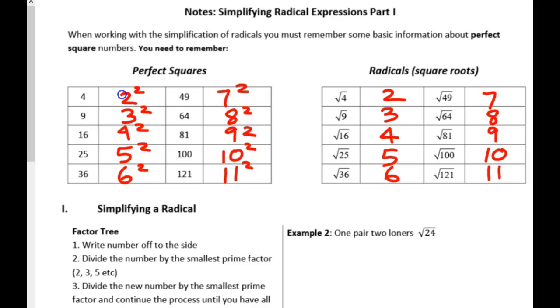So now we need to talk about simplifying radicals. How many of you, if I gave you the square root of 50 and asked you what does that equal, how many of y'all would just type it in and give me a decimal? It's kind of what we're used to, but I'm telling you that's not what we're doing on this unit. I don't want you to just give me decimals. I'm going to show you the way to do a factor tree. Has anybody done a factor tree before?